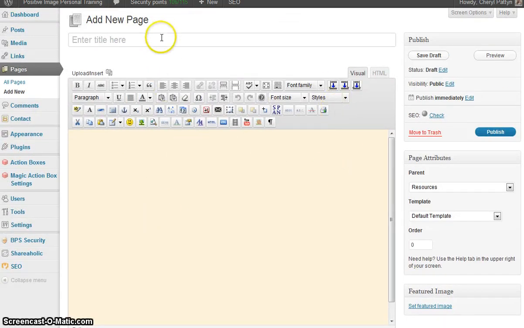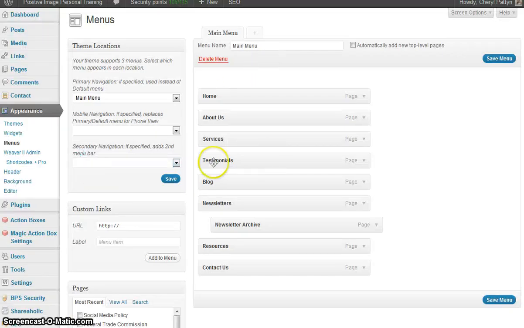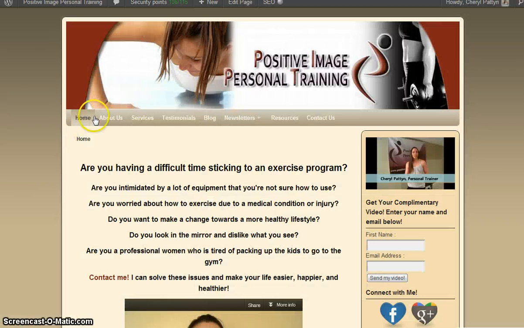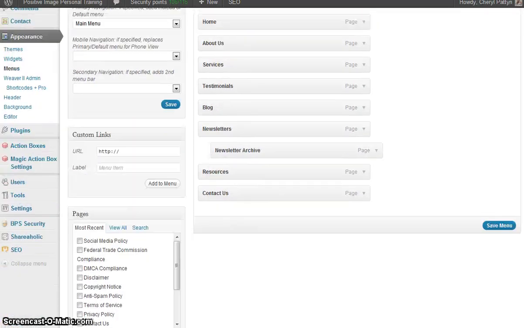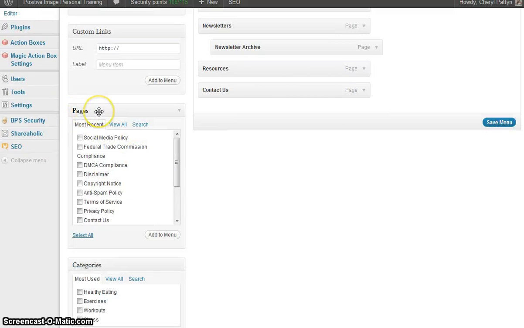Now, if you add a page, there's one more step that has to be done, and that is in the appearance, and then go to menus. This is the menu, and the menu is, of course, this across the top here with all the page menus. So if you create a new page, you have to add it to the menu. If we had added that page, it would show up here in pages, and we would click it and then click add to menu.